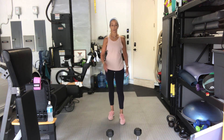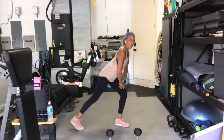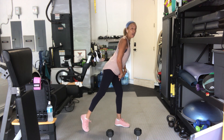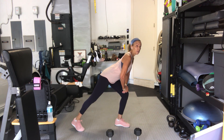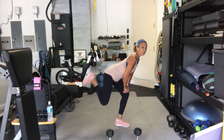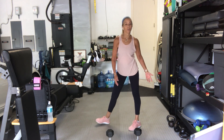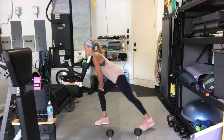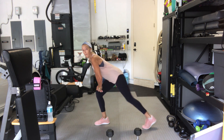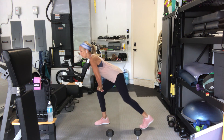Stand up nice and tall, shake out your legs. From a standing position, right leg back — right hamstring curl — kick your butt. Twelve, eleven. Notice the front leg is not coming up. Nine, eight, seven, six, five, four, three, two, last one, and change. Left leg back, or if that was the leg you used before go to the other side. One, two, three, four, five — sitting as low as your body lets you — seven, eight. Last four, three, two, one, come on up.